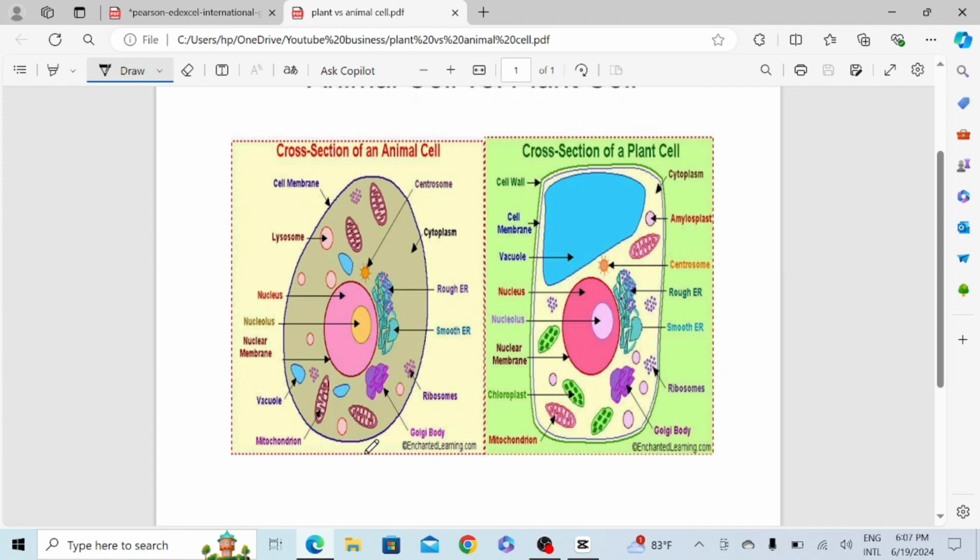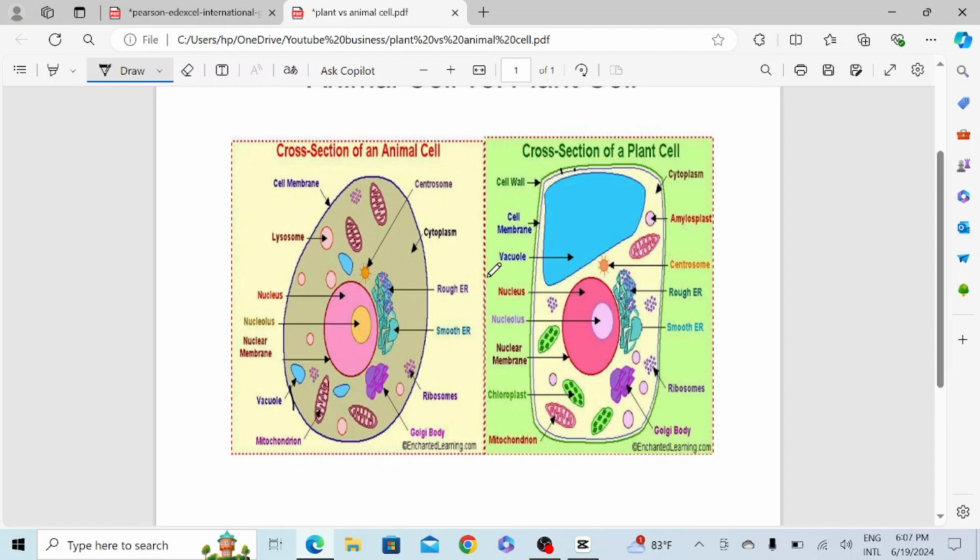So I also have another diagram over here. Here we can see the cell membrane, and you can think of it like this black lining, the inner lining has the cell membrane as well, but this double boundary, this here, is the cell wall of the plant cell. Animal cells do not have a cell wall.